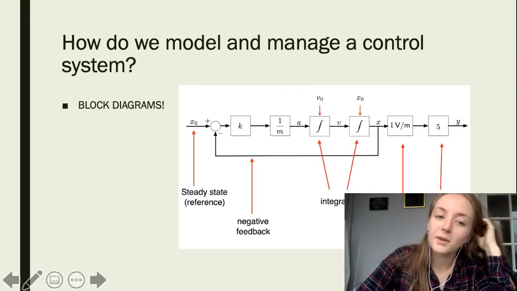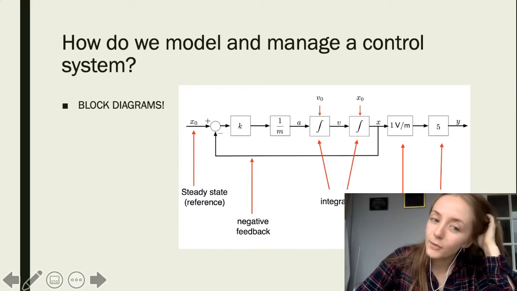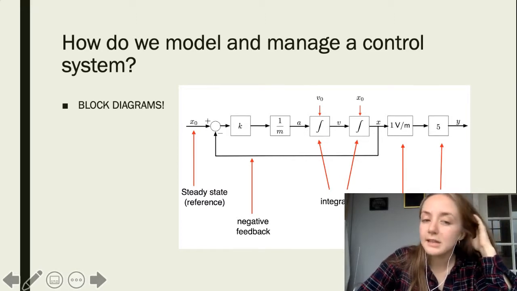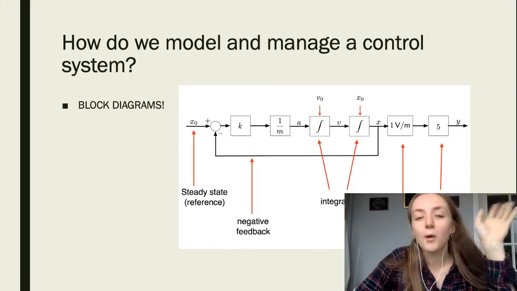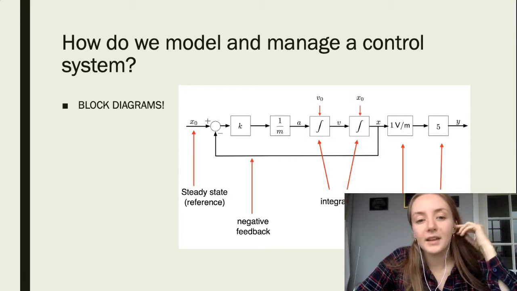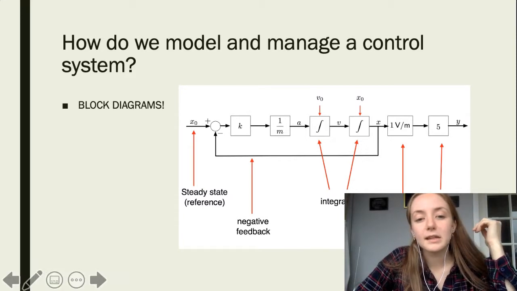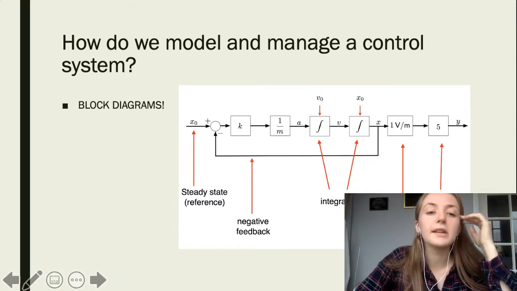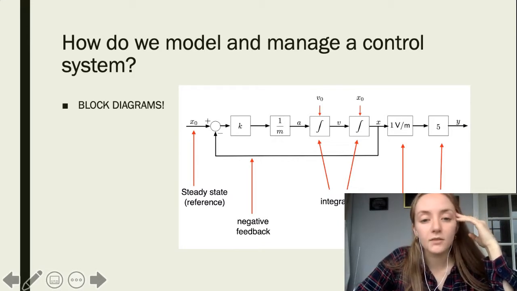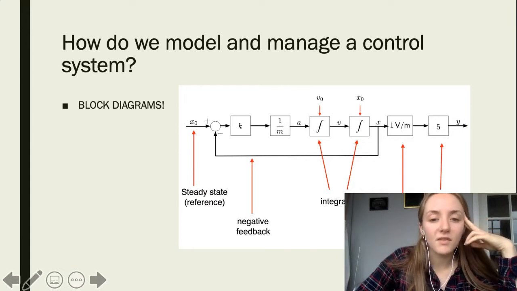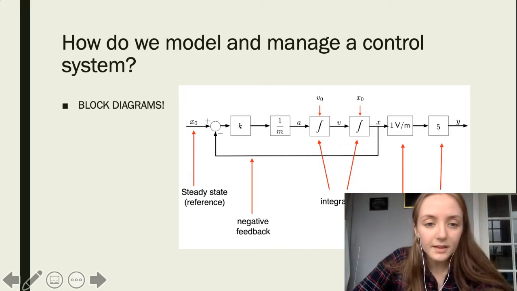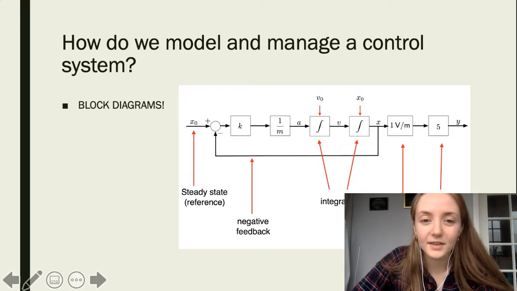So we start with some kind of an input, which in this case we've called reference or steady state. And again, that will make more sense when I show you some graphs and stuff. And then this describes an equation, but it's a more visual representation of an equation. And along each step we have a different value. So where you see these arrows, sometimes we have some letters on top like A and V and X.